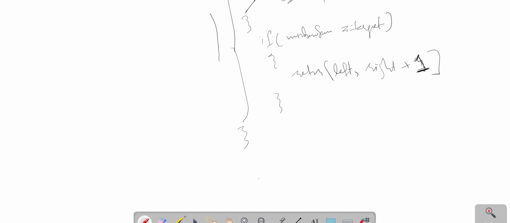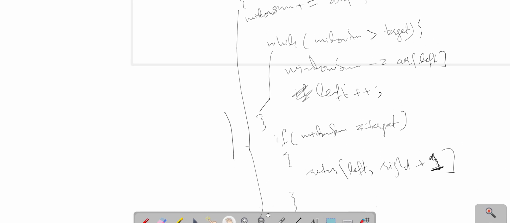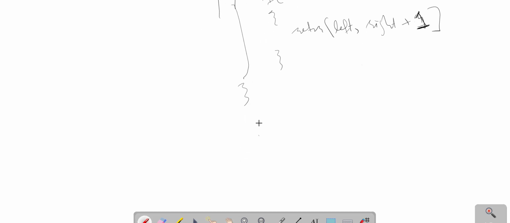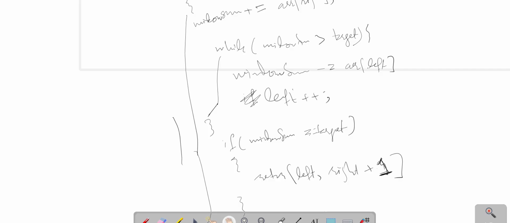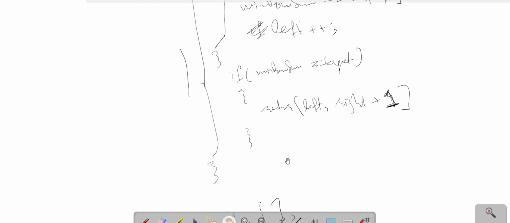This one ends here. But now there are some edge cases we need to think about. What happens if this loop never runs? Where is the return statement for that? So we need to leave a return statement here for that as well, just in case LeetCode is testing our solution with the empty array.